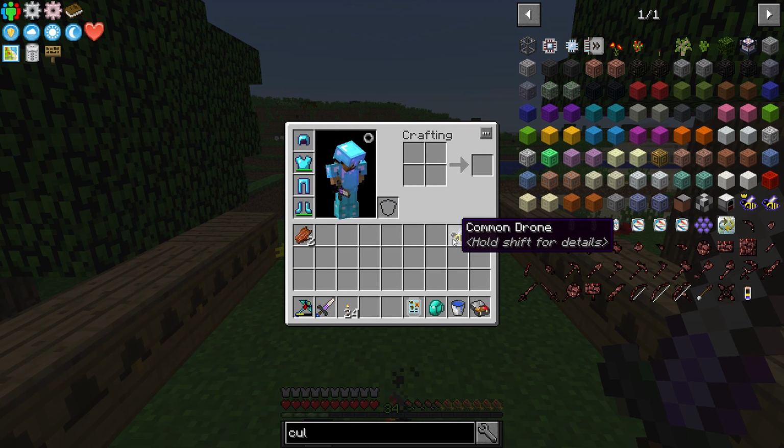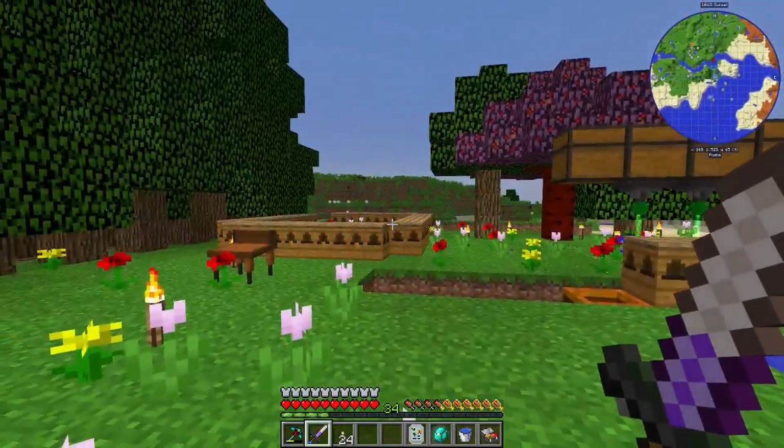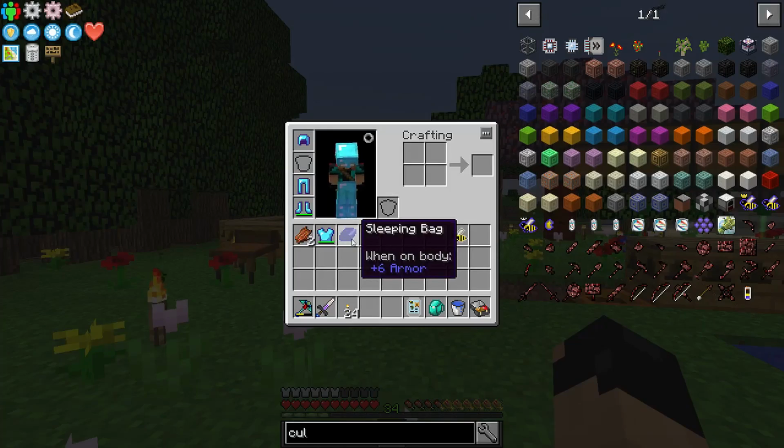I know that's not right. It's like a 25% chance for everything. So if I put a common in with a common, the only thing that can happen is a common, right? And then if I put in a noble with a noble, or just noble, it's going to be noble, right?